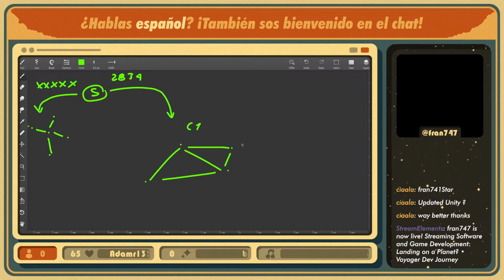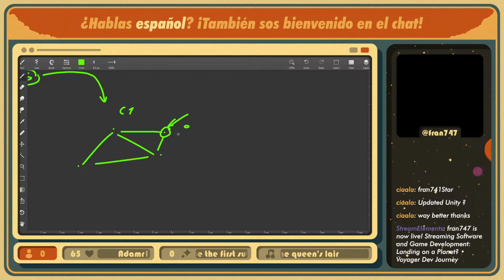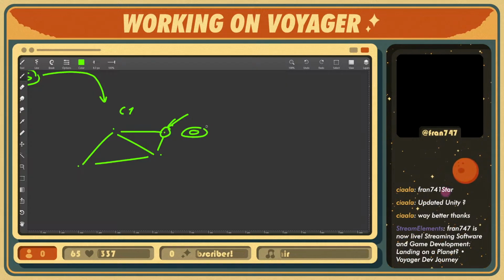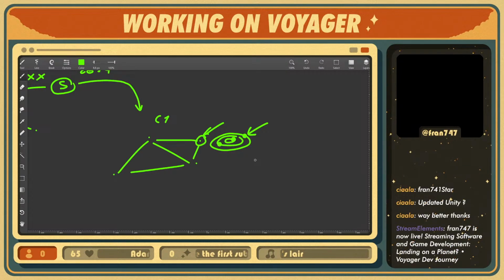Remember that when you start a new game, you're going to start in one constellation. You're going to be inside one of the stars in the constellation. For example, let's say you start in this star, and this star is going to have whatever amount of planets, because it's like the solar system. So that's basically our seed. Let's say you are going to start in this planet. Perfect. So whenever you start a new game, you're going to be on this planet, which belongs to this star, and which star belongs to this constellation. That's the hierarchy of the things in the game.